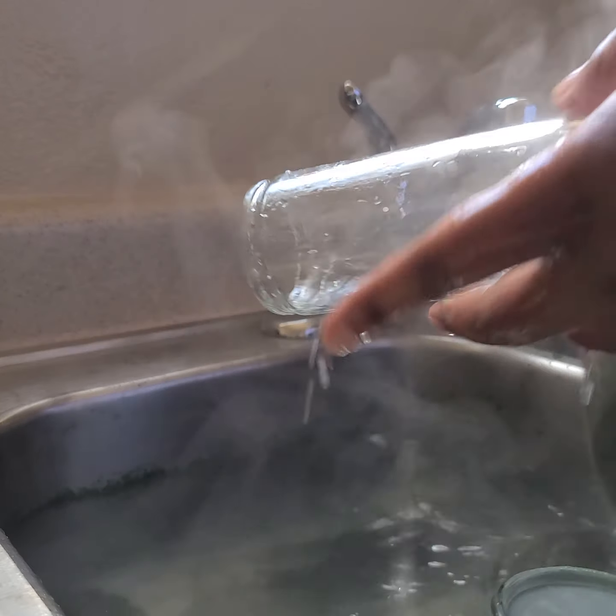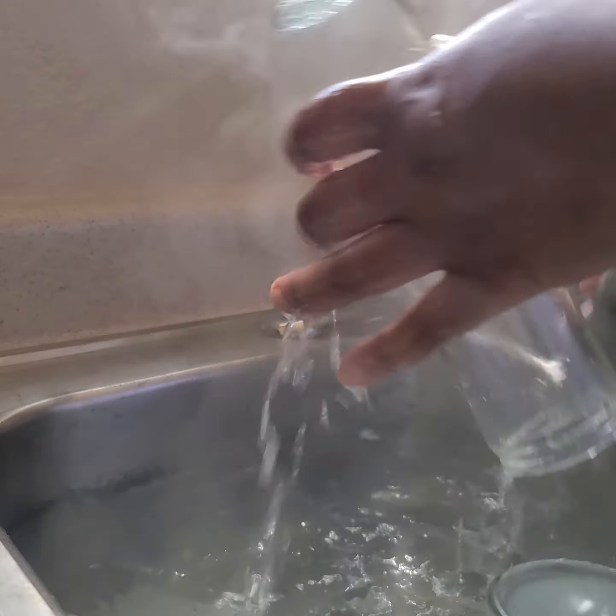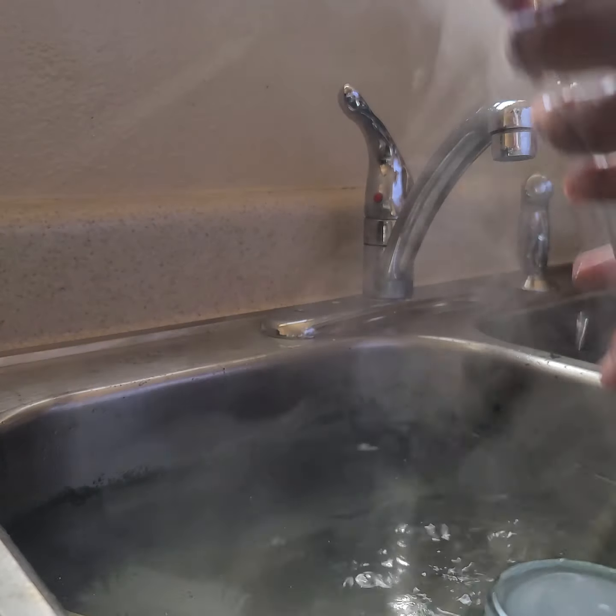Wipe this off my hand. Y'all, this water is hot. This water gotta be hot to get the candle wax off of it.